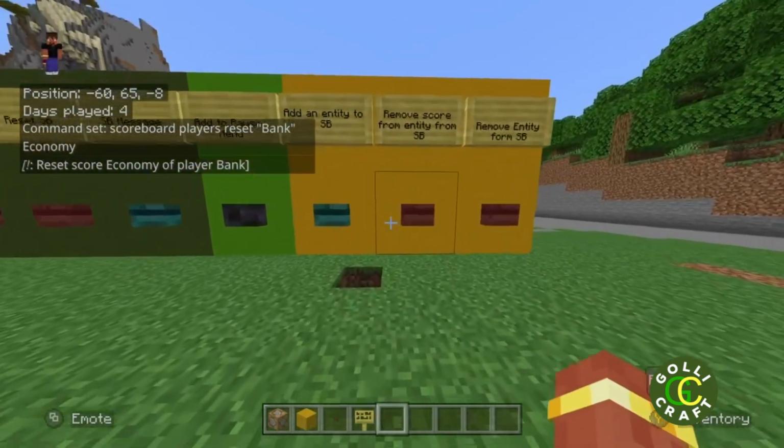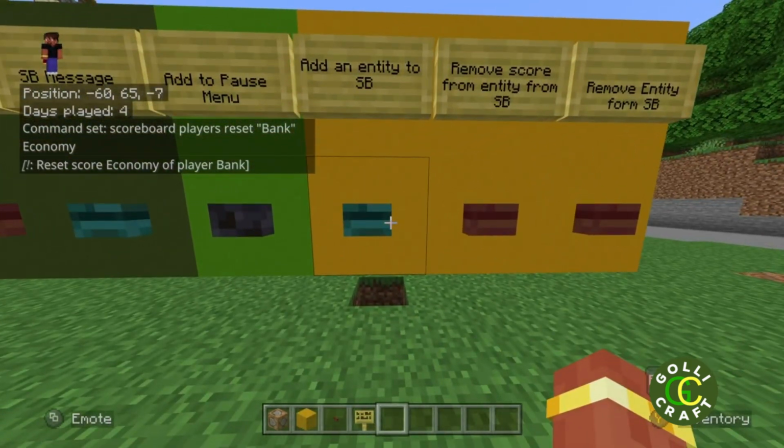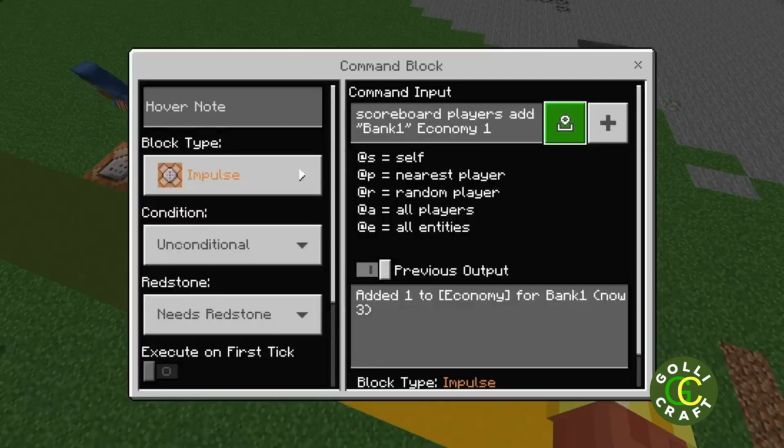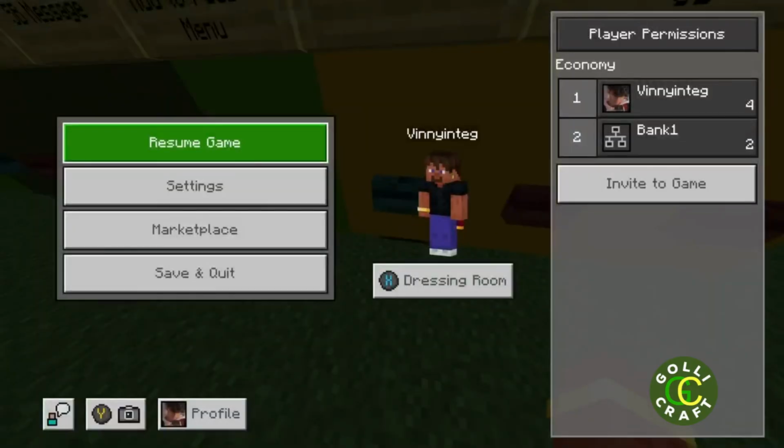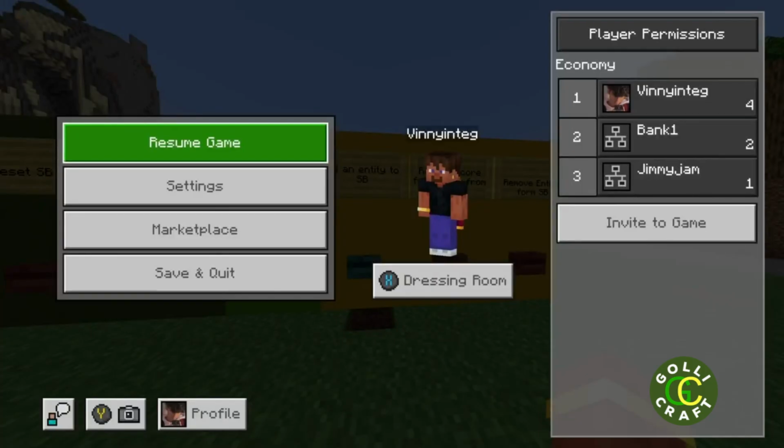All right, so let's say I want to add a new player. I'm going to add Jimmy Jam to the economy. He's not there right now, but when I push this button, he's there.